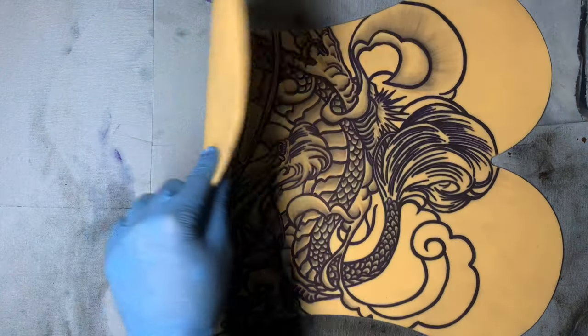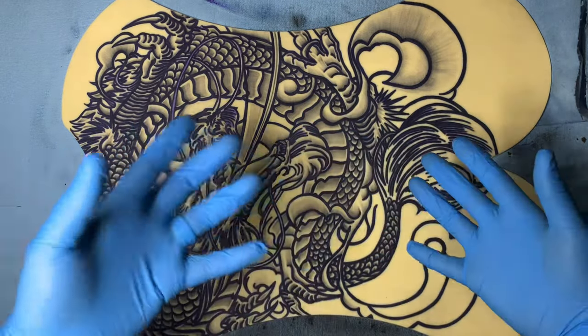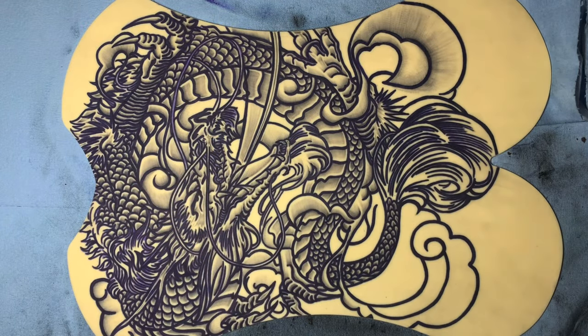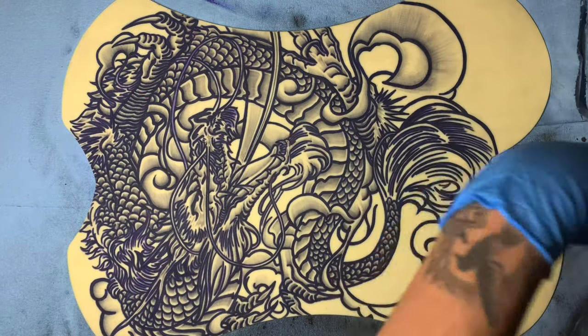Not only that, I'm going to hang these up because the tattoos look great. If you're happy with the results, you can go ahead and hang it up. Have it as a part of your portfolio. I feel like this is also a great investment for that. All in all, as you can see, the tattoo came out great. The skin is capable of lining, capable of shading, and then some.